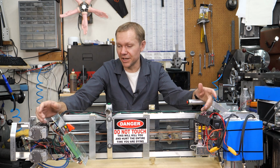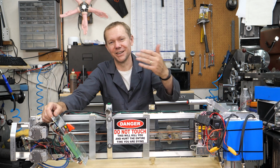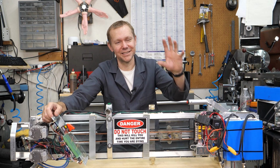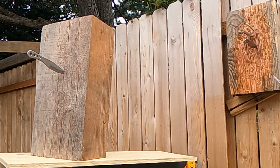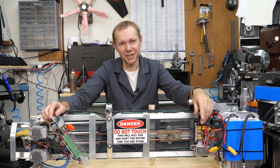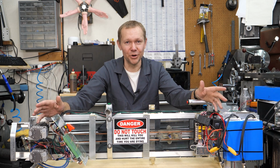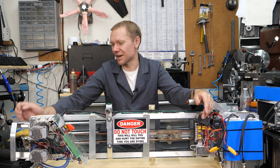Accuracy. So this thing is pretty accurate. If you watch in the video when I was doing that near far, for some reason, I don't know why, one of the knives on the near target went substantially below where the laser was aiming, but the rest of them were really close. And so I have had some wandering point of aim with this thing for some reason.